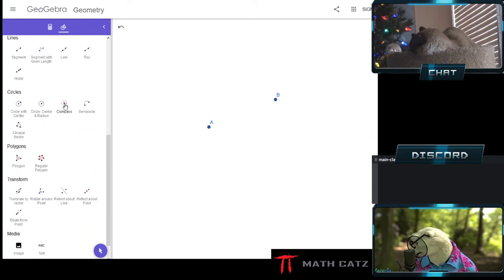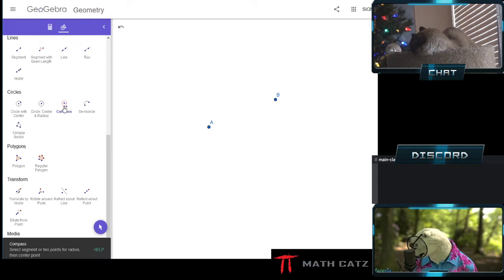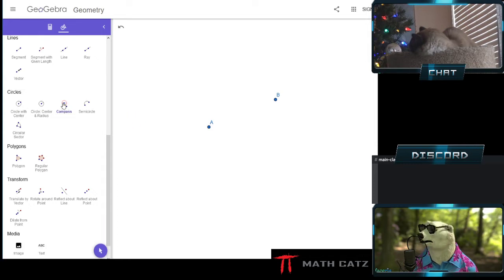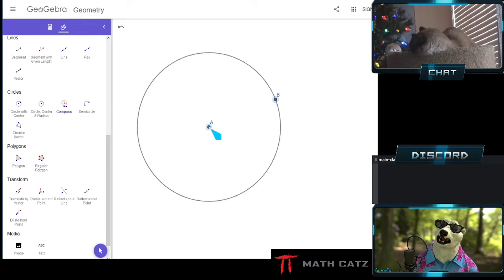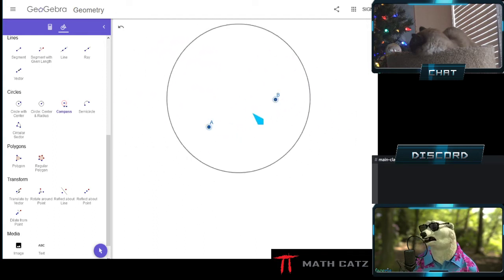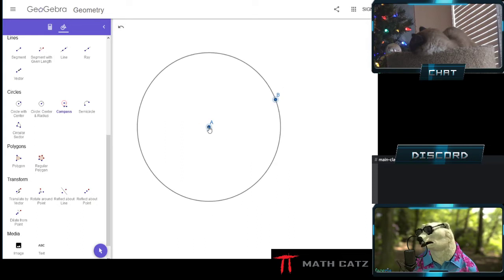So I click on my compass tool, and you see the bottom here, it says select segment or 2 points for radius, then center point. Now it's a little confusing, but I'm going to go from the outside of the circle to the center. Outside of the circle is B. Click on that, click on the center, and there's my circle. Now, with the compass tool, there is a third click necessary. Right now it's floating. I need to confirm it on the center, and then it's locked.